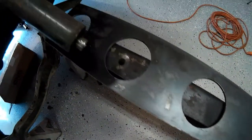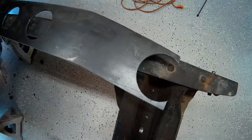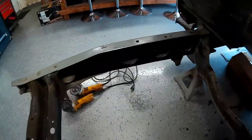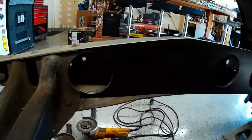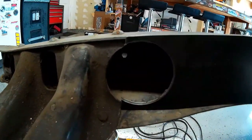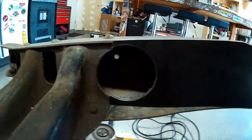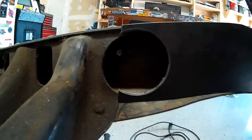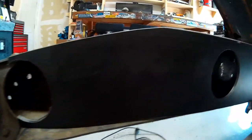So here's the plate. You saw me fab these up with an angle grinder and a hole saw. Not the most advanced method, but ultimately it does the job. And on this side I've already got the second plate in here. So the existing frame rail had this partial C, and I thought we would just turn that into a hole. So once it's welded in there, it'll look like it was always that way.